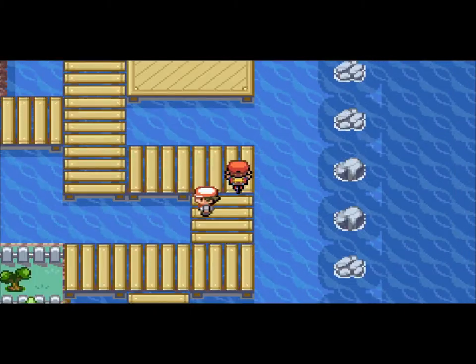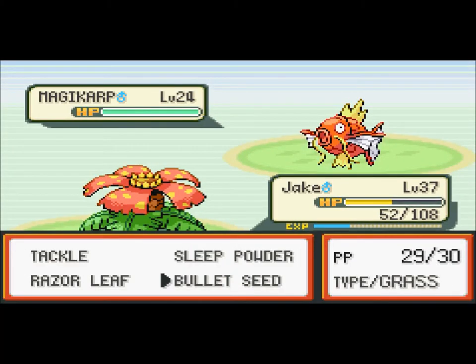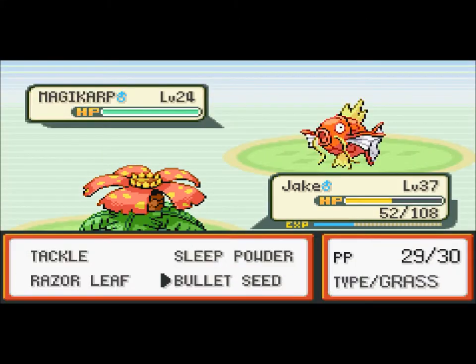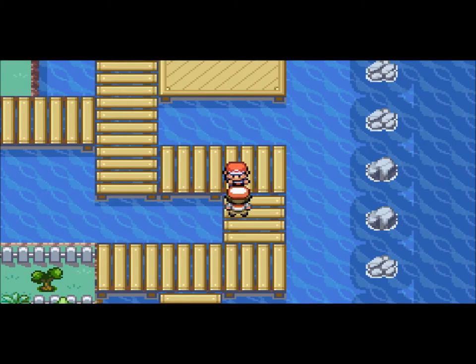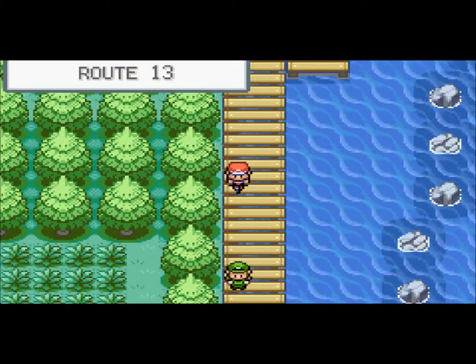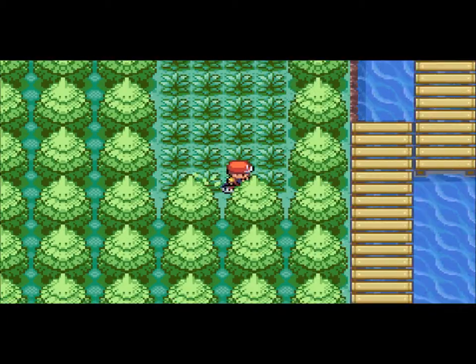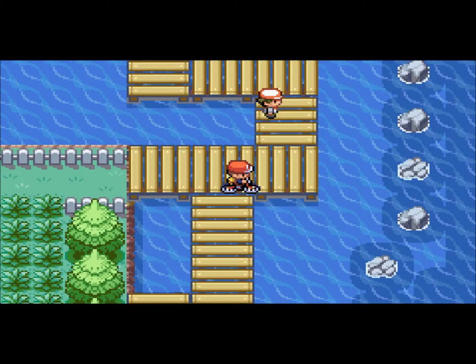Anyways, yo, bro, I'll fight you, sure. Oh, look at the Magikarp, oh my gosh, I'm so scared. Get out of my face, you stupid, useless fish. Okay, this was kind of a waste of time. Was that guy's name An? Like A-N? Are you serious? What a dumb name. Anyways, what can you find here? I don't know. Let's just see. Pidgey! Okay, well, too bad. We're gonna get out of here.